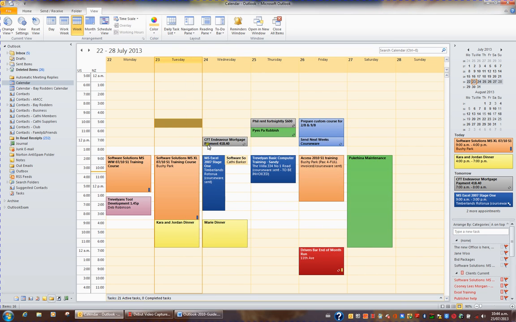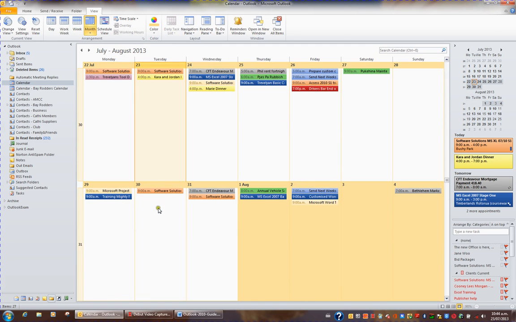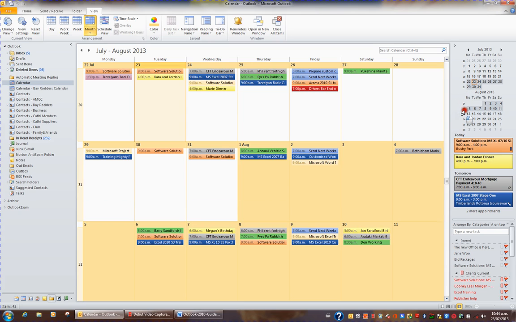The other thing with regards to the calendar is how to use the Date Navigator. We saw that if we went to the View tab in the ribbon and the Arrangement group that we could choose a working week or a month. But what if I want to see 2 weeks? This is where the Date Navigator becomes really handy. The red border tells me that this is today, and I'm seeing this week. But if I drag from the 30th week to the 31st week, I can see 2 weeks in my calendar. If I drag from 30 to 31 to 32, I'm seeing 3 weeks in my calendar.